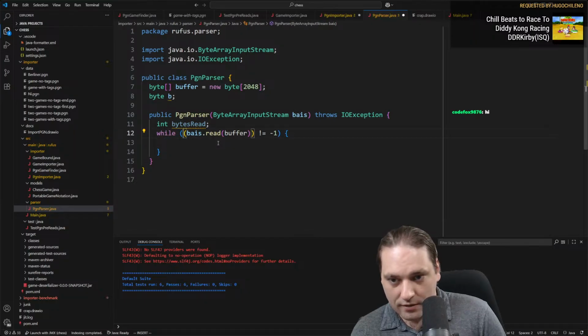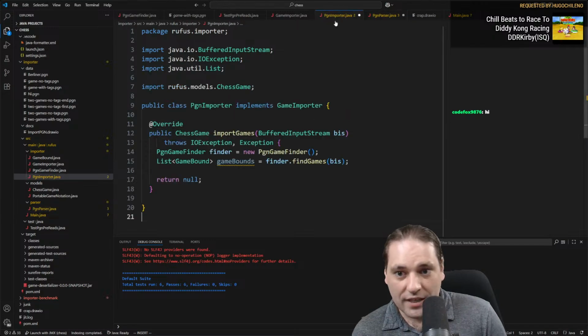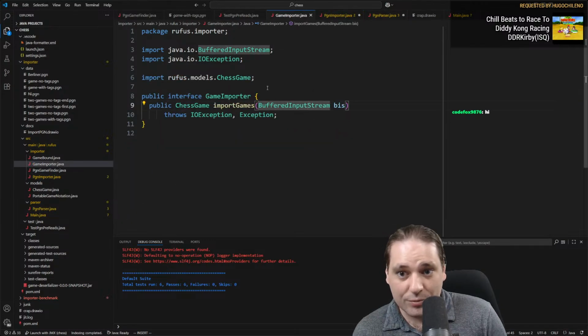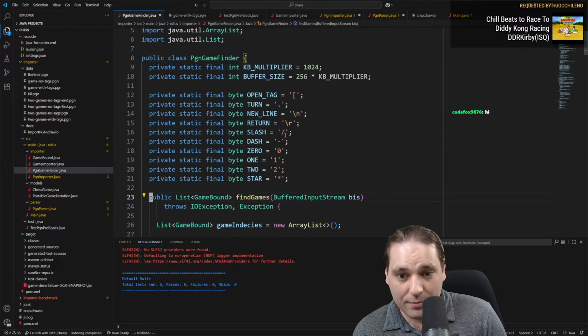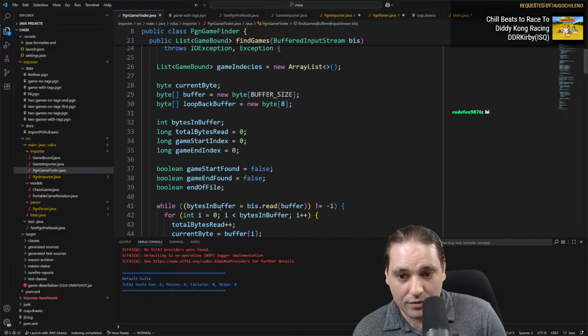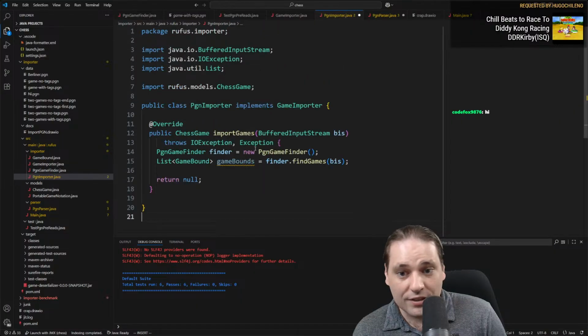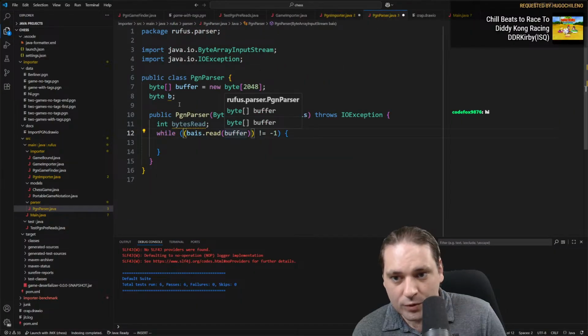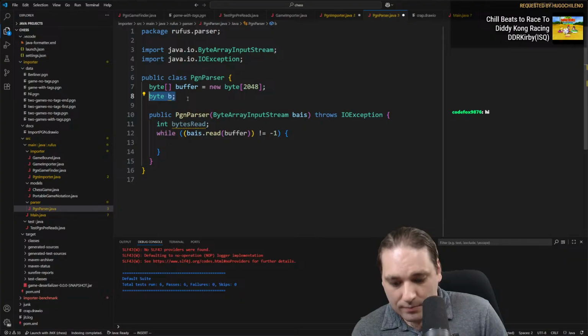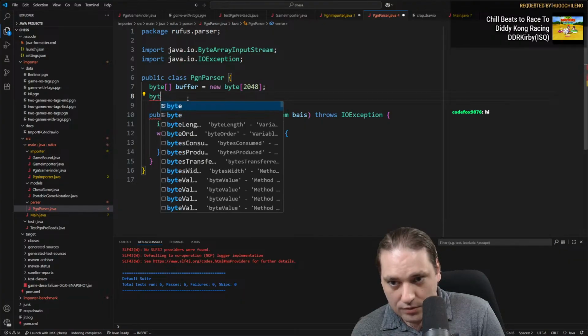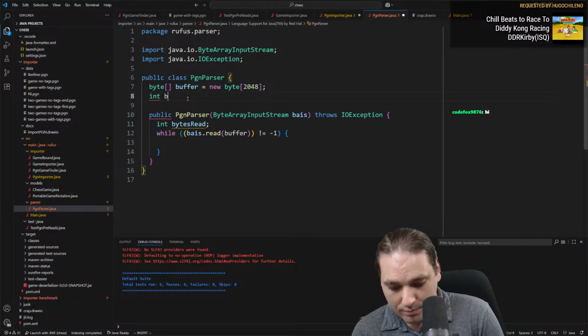And then we'll say, where did I put that in here? Because I want to stay similar to what I did in here. Did I put it in the loop? No, I declared it outside the loop. Bytes in buffer is outside, and then we just set it. So we'll do the same thing here: int bytes in buffer.